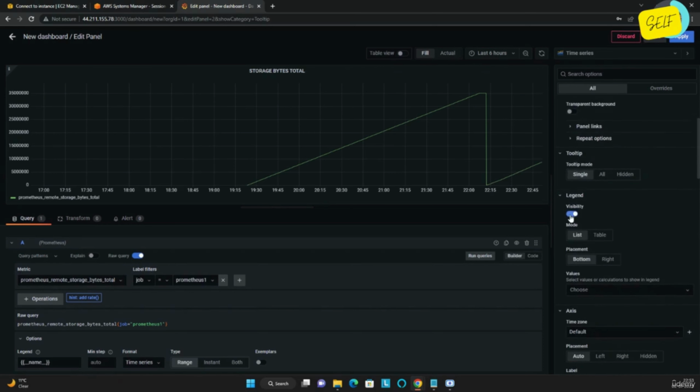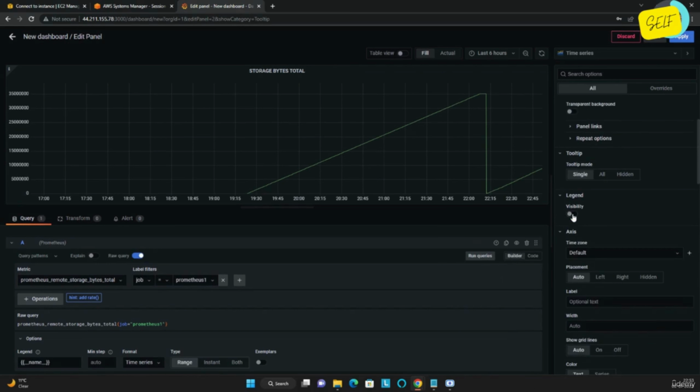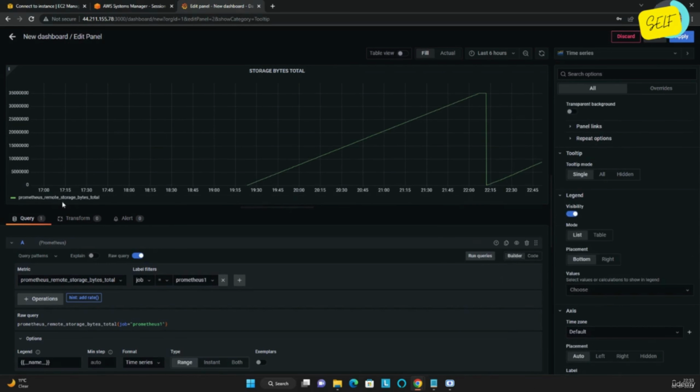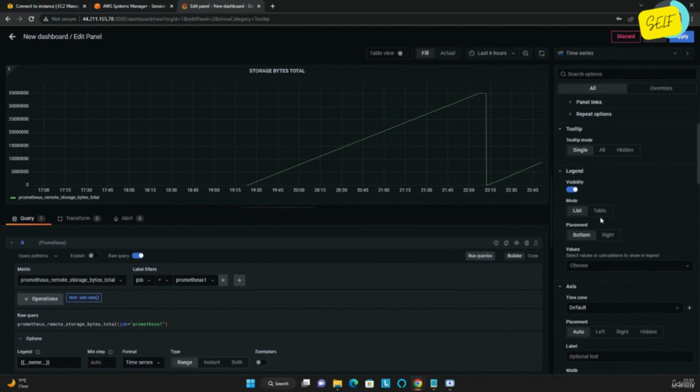Now in the legends, if you want it to be visible, you can enable it or simply disable it. This is how it disappears. You can have list or table mode. Here we have the time series, I don't want that. In the legend mode, currently you have only a single legend. If you have multiple legends, you can see them in the form of a table as well.